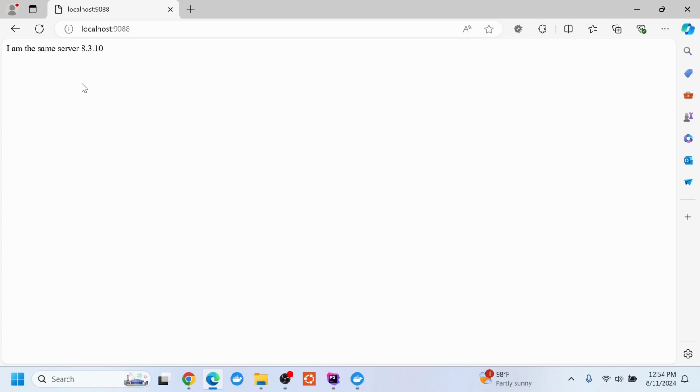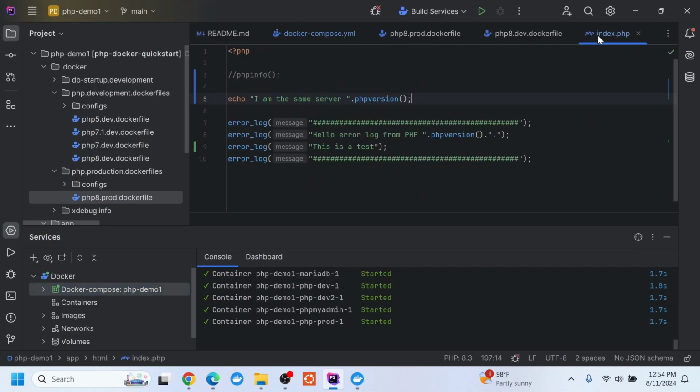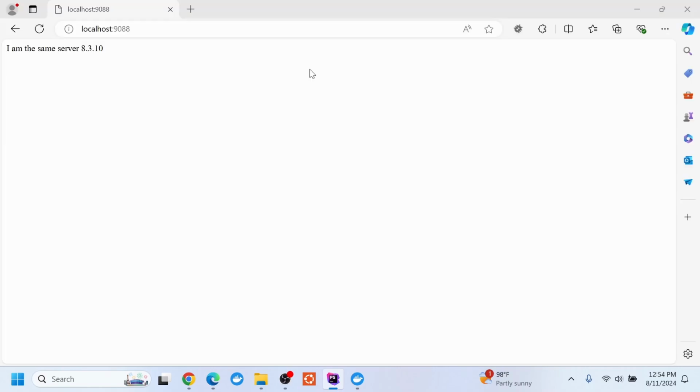But one thing that we'll notice, if we go and change our index, and I'm going to comment out that line and uncomment this line, and I refresh, nothing happens. So remember that it's building a Docker image, and now instead of just linking into the code that's on our directory, it's copying the exact code at the time of build.